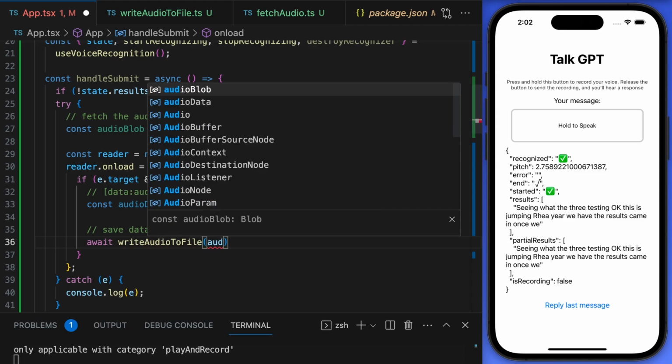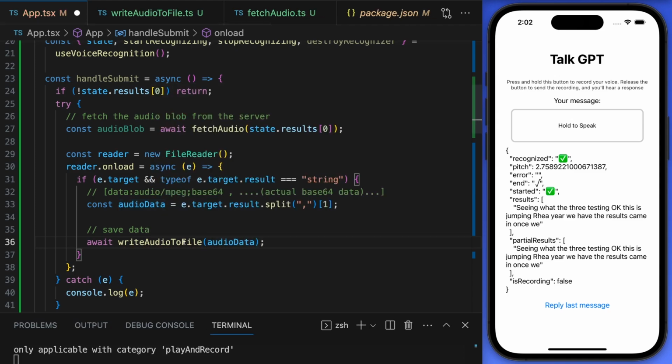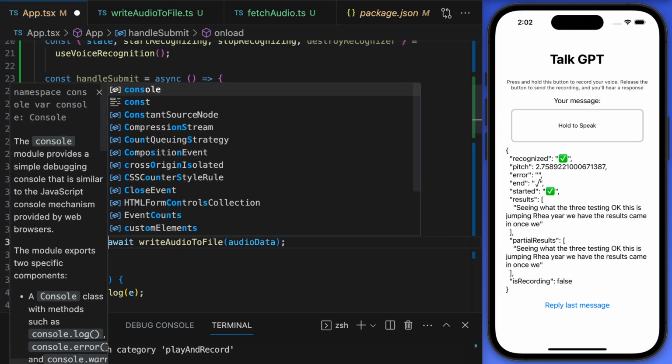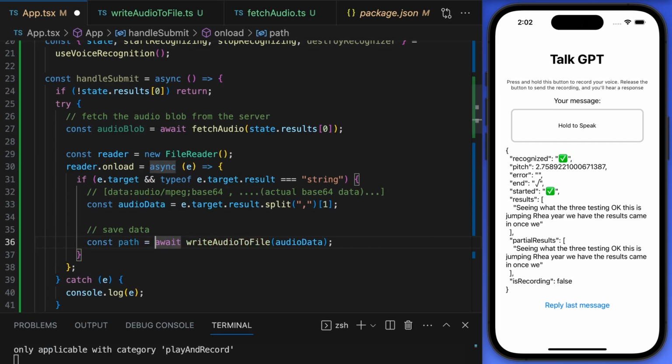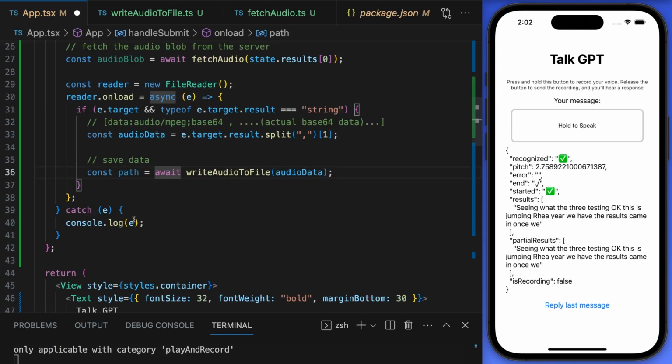We are going to pass the audio data. And remember, guys, that this function is going to return the string or the path. So we can just grab this path in a variable. Okay, cool. So everything looks like it's working at this point.